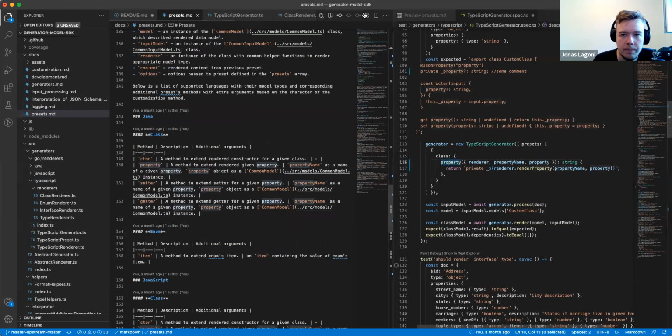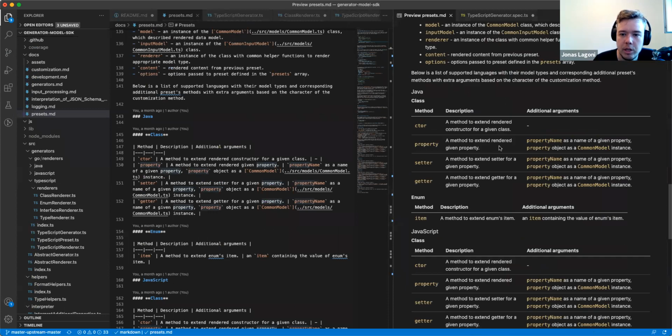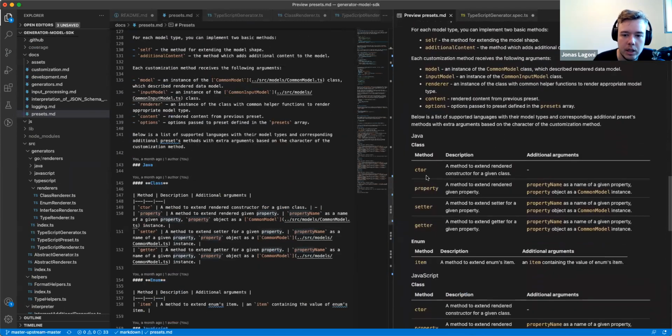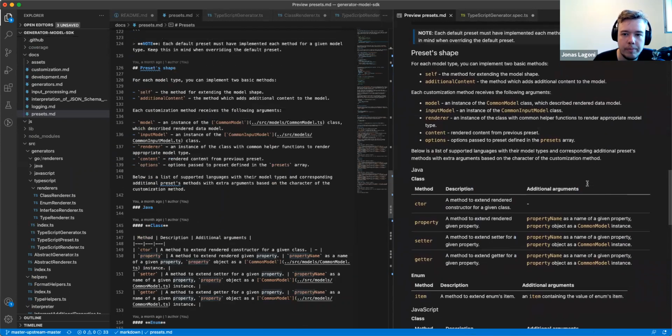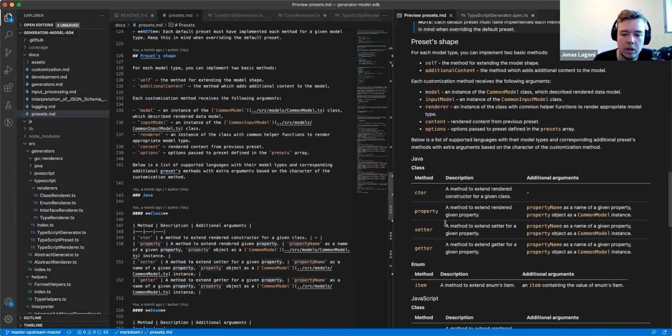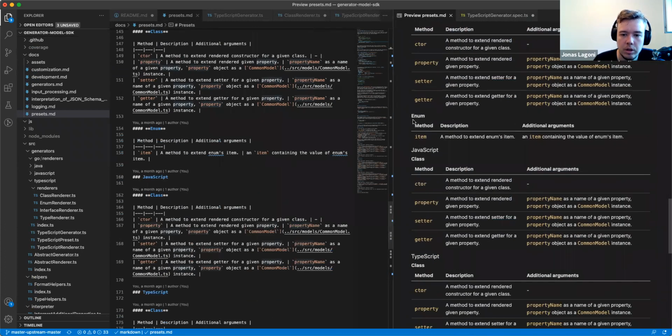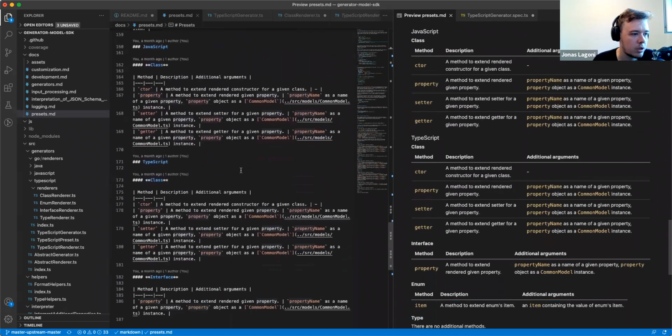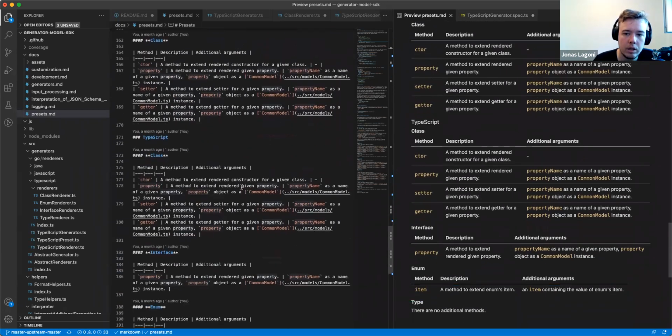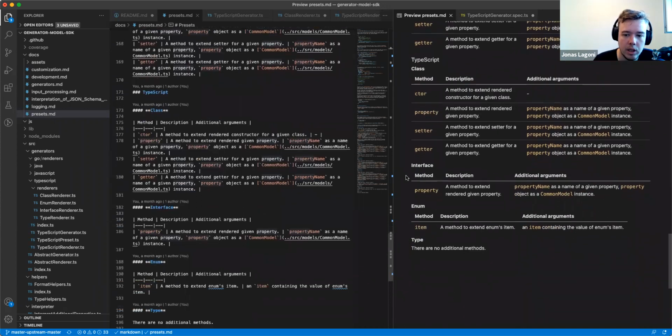For the presets, we do have the documentation here explaining exactly what properties are available at the call. So you know which arguments are available. And this can change based on the language. So each language generator can customize this however they like.